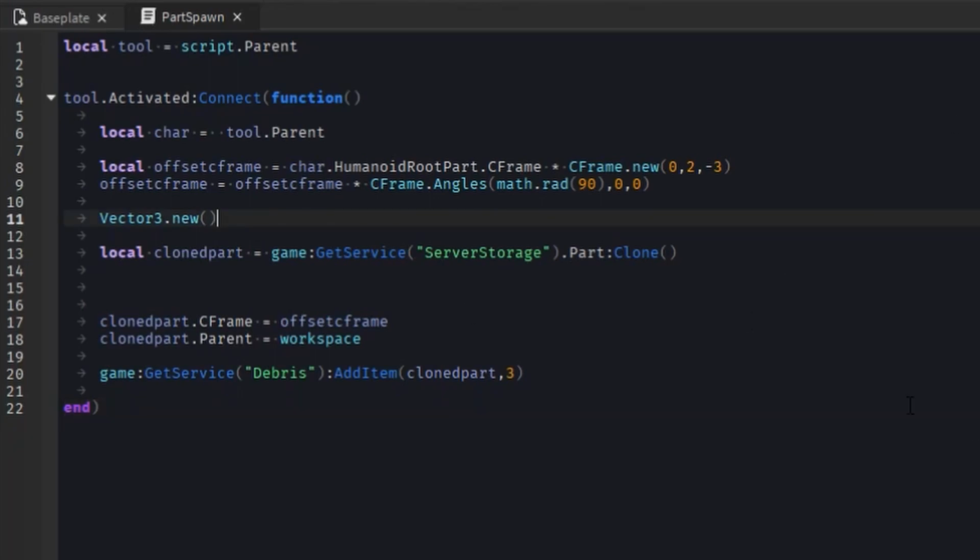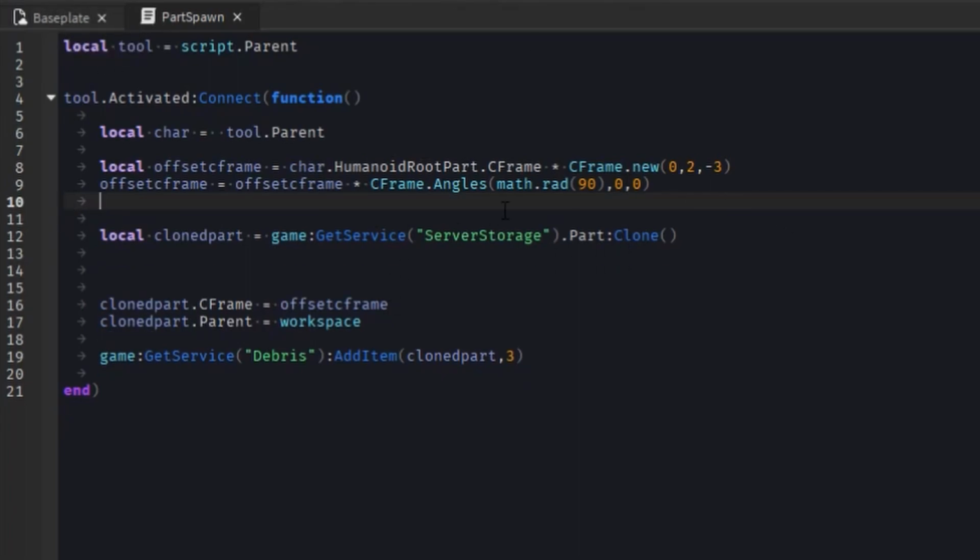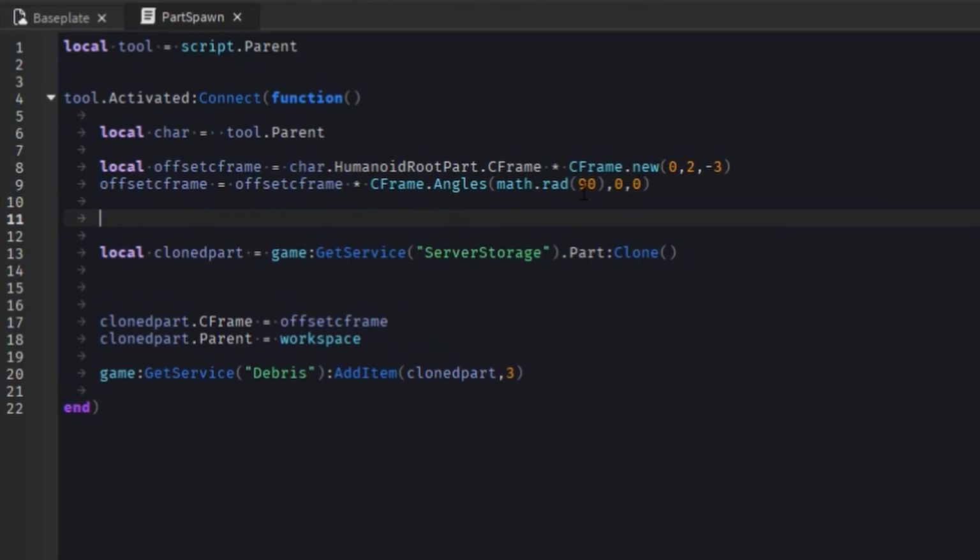So say instead of... I really don't have a good use case for a lookvector in this video. Yeah, I didn't think that through too well, honestly. I should have thought of it better. I can't really, I don't know what I would have used for an explanation on that. So that's really the main things behind this.